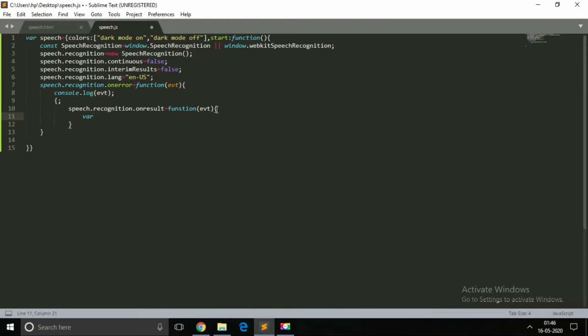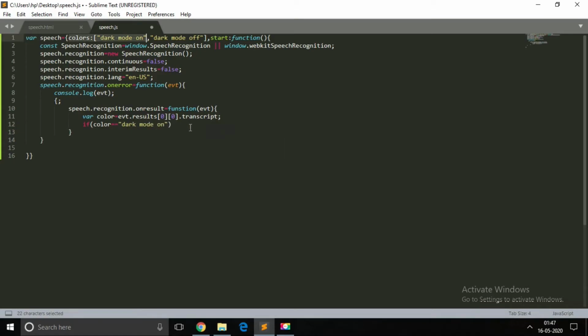Now let's make a variable color equals evt dot results dot transcript, and we are using the condition if color equals dark mode on.